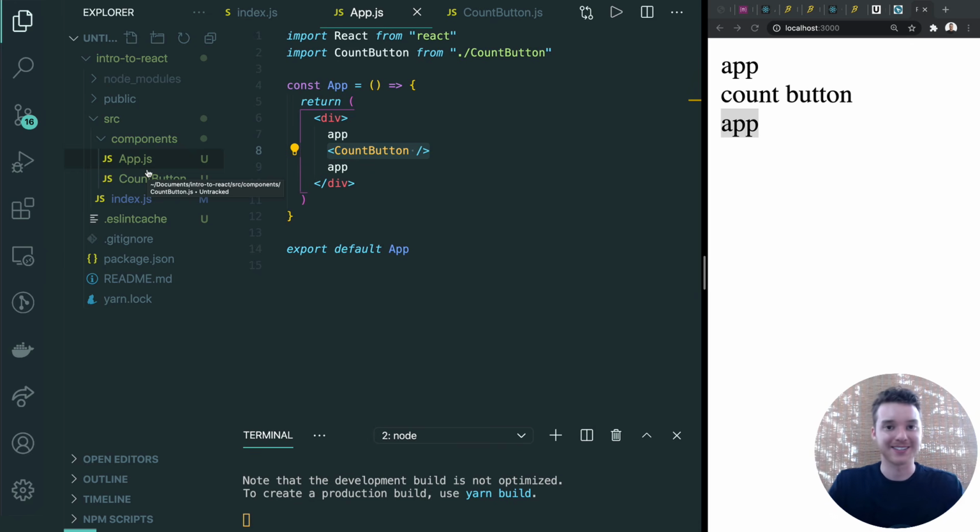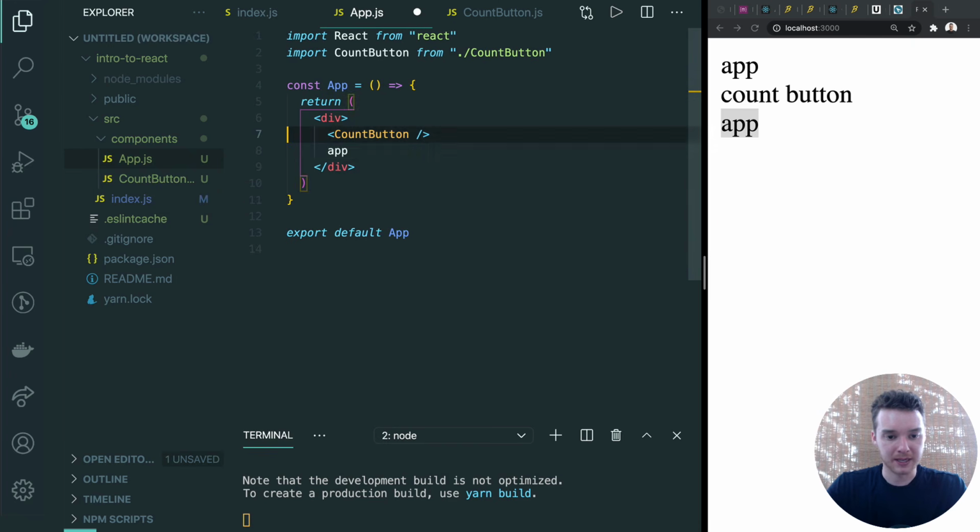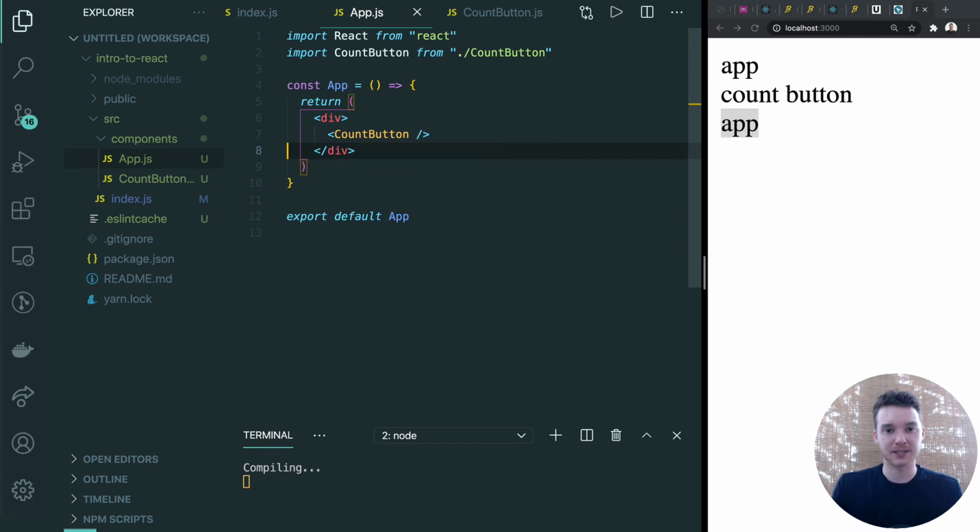And it's just because it's easier to maintain that way. A lot of production React code bases, like for big companies, will have thousands of components, and so it's very important that we're organized. All right, so let's get rid of these. And hopefully now you see how this is all connected, right?